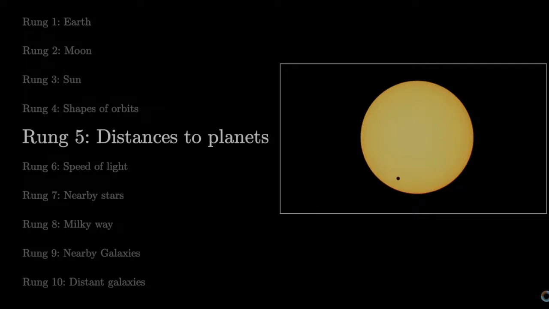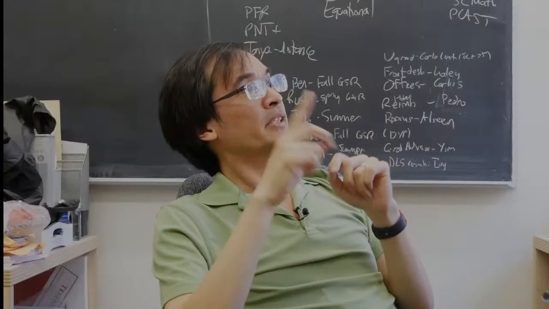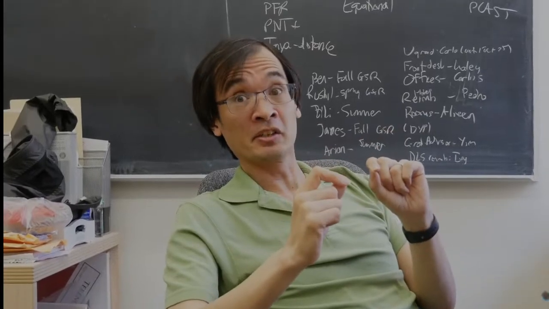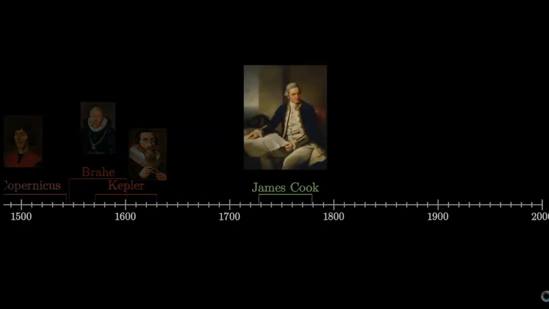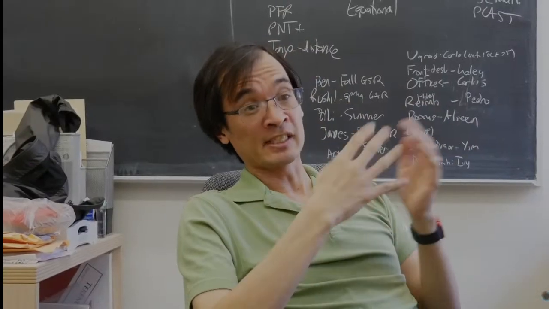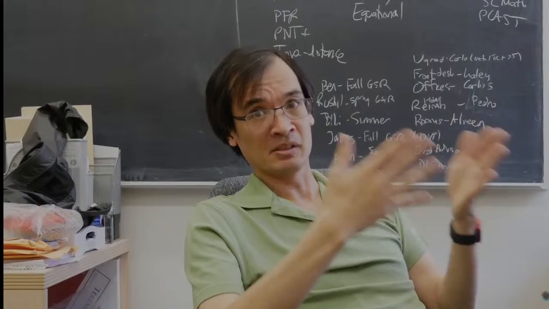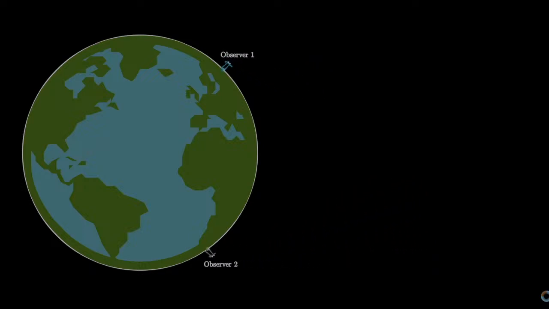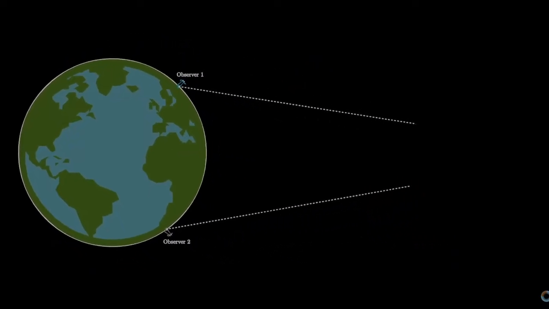Now, I'll admit, while I had vaguely learned about how this was done before, I definitely had not appreciated the cleverness of the details. You could measure distances to the planets, like Venus, take 2 measurements on different sides of the Earth. Around the time of Captain Cook, when they were traveling to discover Australia and so forth. Part of the reason for this was a scientific mission. I mean, they wanted to know the distance to Venus and Mars and so forth. They wanted people to take precise measurements, say one in Greenwich in the UK and one somewhere in the Southern Hemisphere, at exactly the same time of the same object.